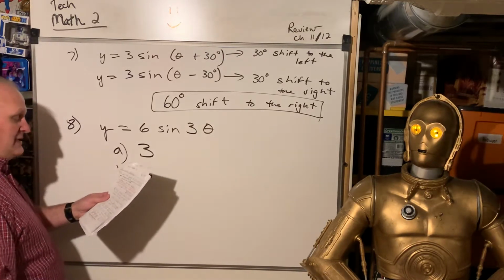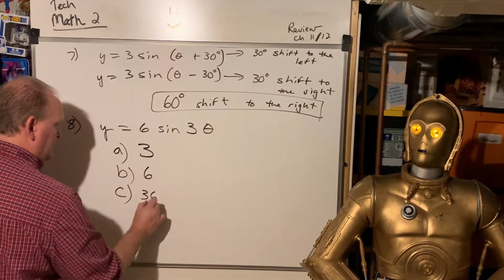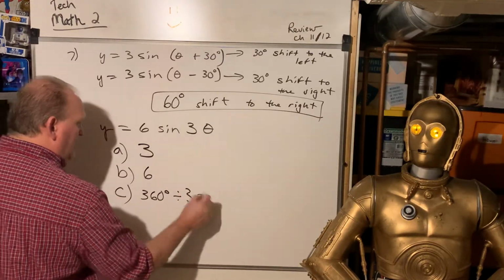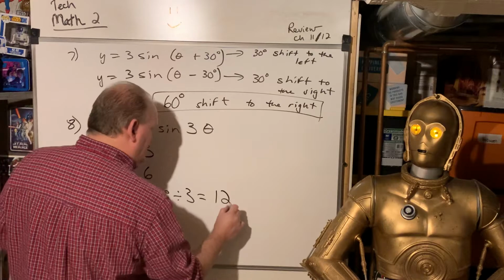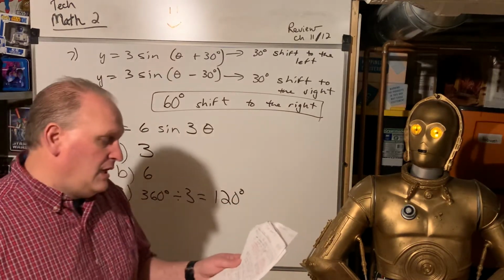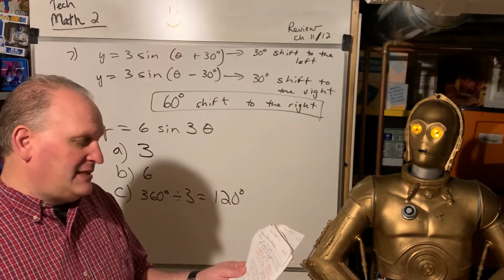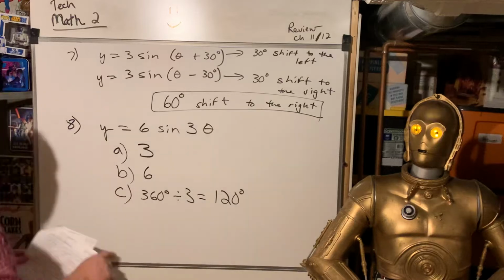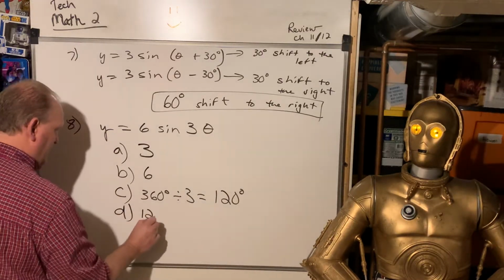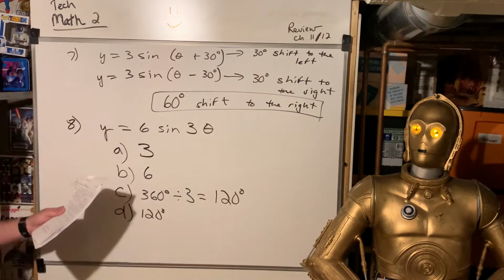How many degrees are there in a cycle or a period? Well, the norm is 360. But then this 3, we divide it by 3. So every 120 degrees, a new cycle will start. The first cycle begins at 0 degrees. At what value of theta does the second cycle begin? Well, that's D. Sort of is asking the same question as C. It would start at 120. You know, that would be 1 cycle and it would start over at 120.